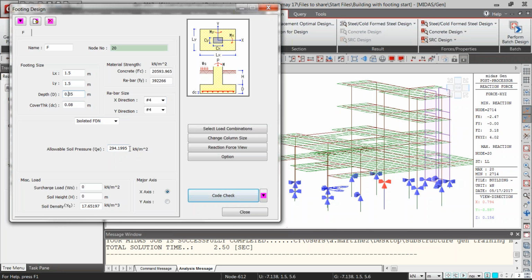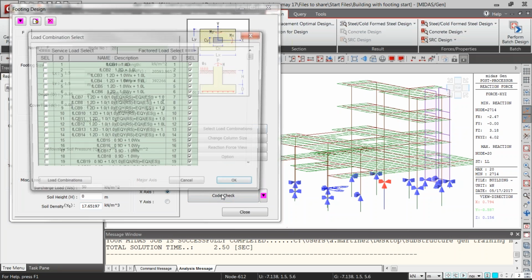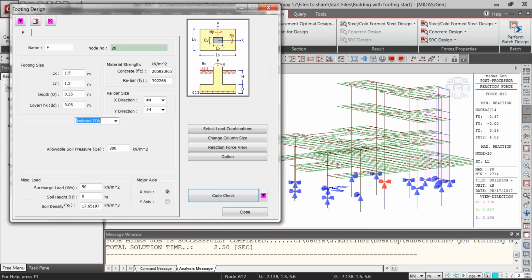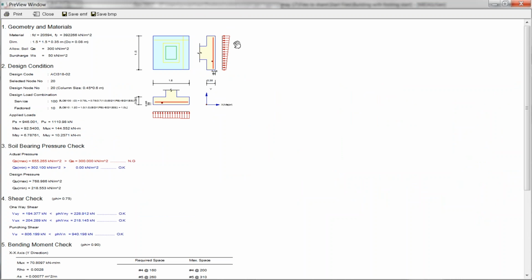Because it's footing, you have to give other information about the allowable soil pressure, if there's any surcharge, and information about soil density and such. And so you can tell the program then to do a check based on the selections you've created of the combinations of loads. This will pop up and allow you to select load combinations. And once it's created, you will get this kind of report.